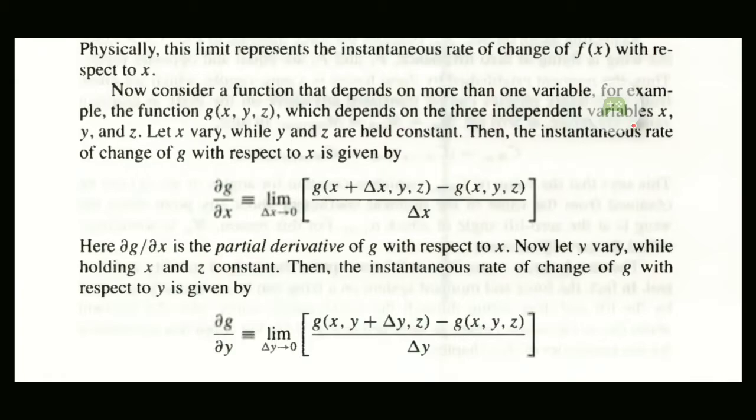The partial derivative here is analyzing your performance. Here, del g by del x, g is your performance and x is your efforts. It is equivalent to the limit of delta x tends to 0 of g of x plus delta x, keeping your time and environment where you are preparing for the GATE exam constant. Only your efforts are changing. Some days you are lazy, some days you are pumped and very confident, and all of these contribute to your efforts for the GATE exam. That is reflected by delta x, minus g of x, y, z, where y and z will be the same, and only the change in your efforts, that is delta x, will be analyzed.